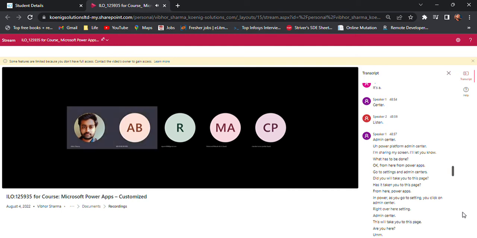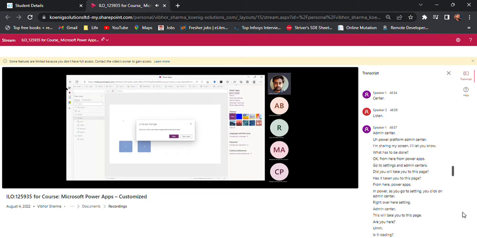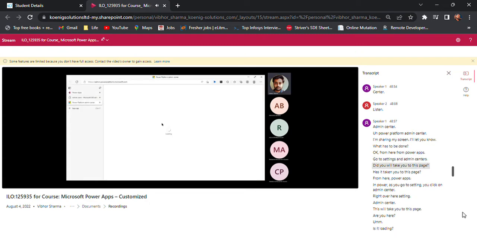From here, from Power Apps, go to settings and admin center, which will take you to this page.